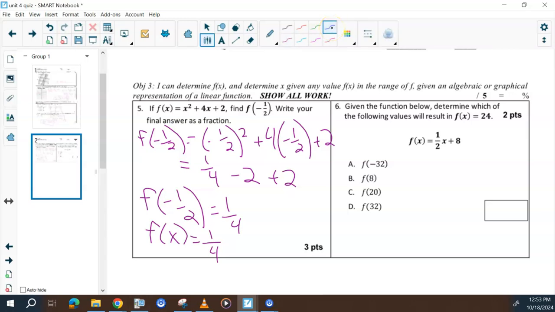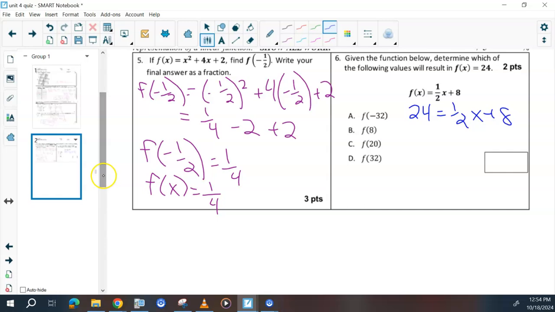The last one, there were multiple different ways to do this, so I give you credit for either. If you started to put these in for x, since that is your x value, and saw which one would give you 24, that was fine. You could have also, since this is your y value, set this equal to 24 and solve for x. So many of us chose to put in the x's and do all 4 and figure out which one that is. Fine. That's just more work for you.